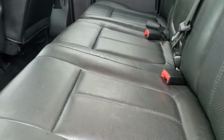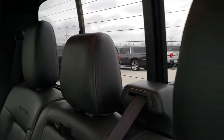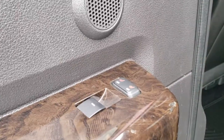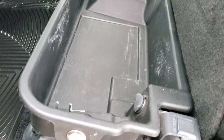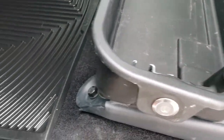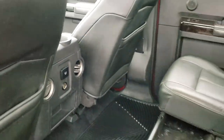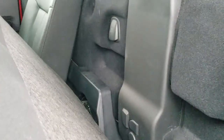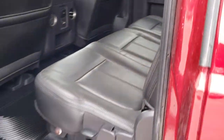The back seats are just as nice as the front seats — no rips or tears back here. You get that power sliding rear window with built-in rear defrost. The seats are heated on the outboard side and those controls are right there. Underneath the seats are locking storage containers that lock with the ignition key. You also get all-weather floor mats back here, another 110-volt 150-watt plug-in, and behind the seats is the factory subwoofer and latch tether anchors. It has child safety locks on the back doors.